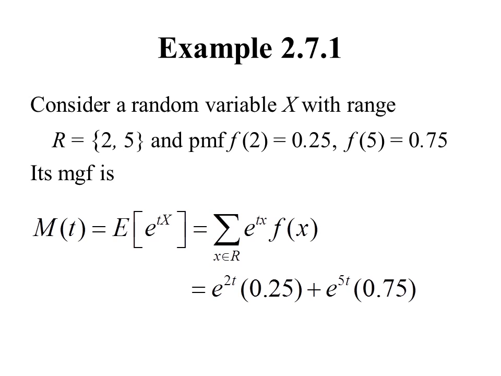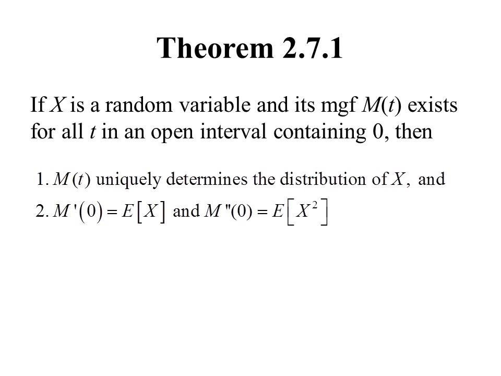Now we still have this variable t left here, and so what we have here is a function of t, meaning I could plug in a number for t, like the number 0 or the number 5 or whatever, and get a number. So this is a function of t. That's why we call it a moment generating function. Now where the term moment generating comes from we won't get into. It's not important for our purposes, but this is a function of t. So there's how to calculate a moment generating function.